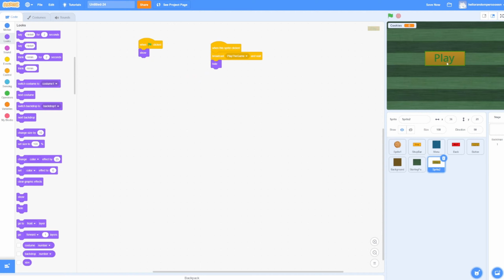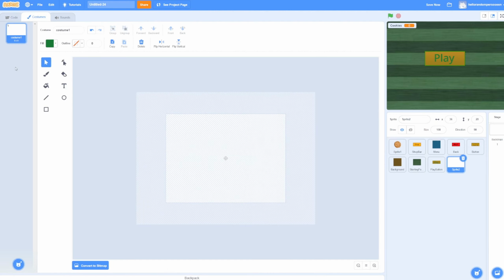And now we're going to go to the credits menu. Alright, so also name this play button. Go to Paint and we will copy this thing. You can change it if you want to, but I'm going to copy.